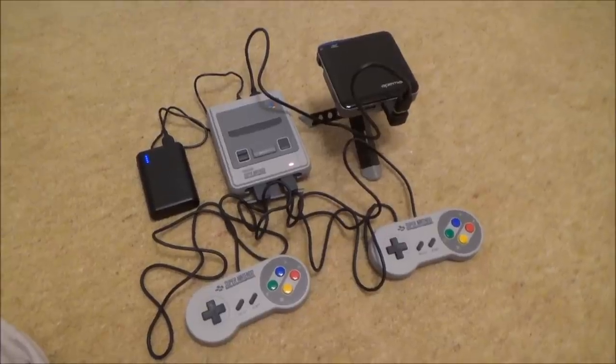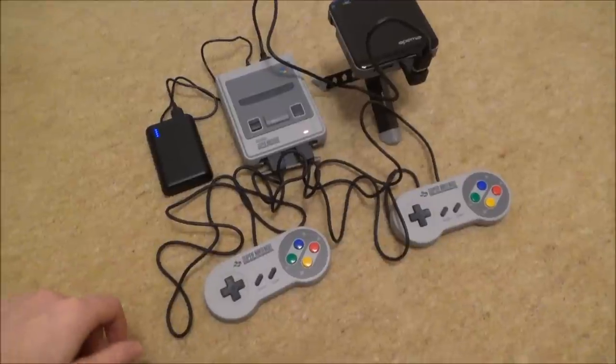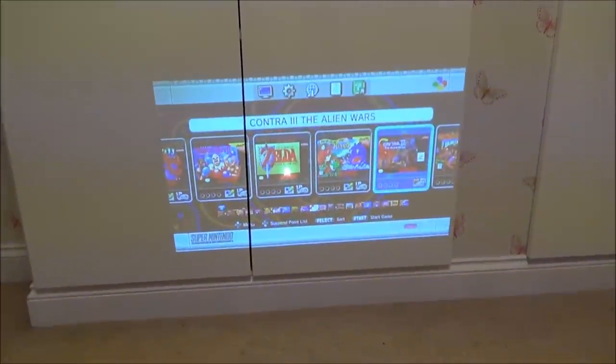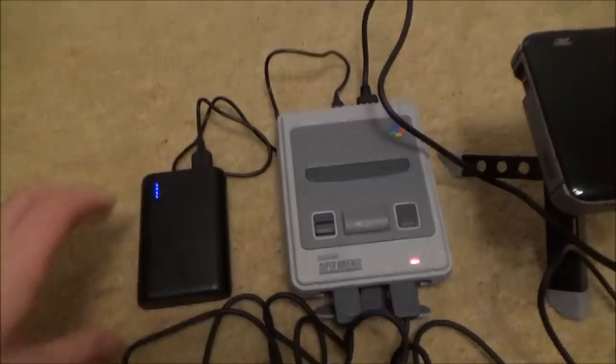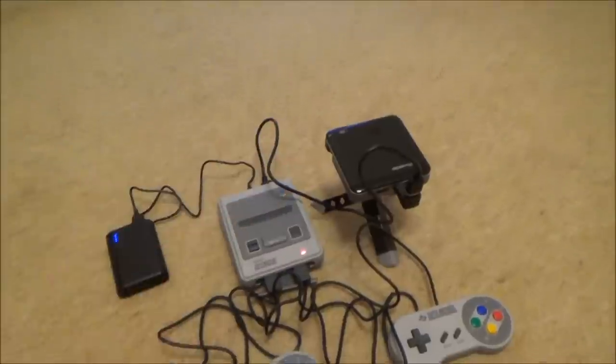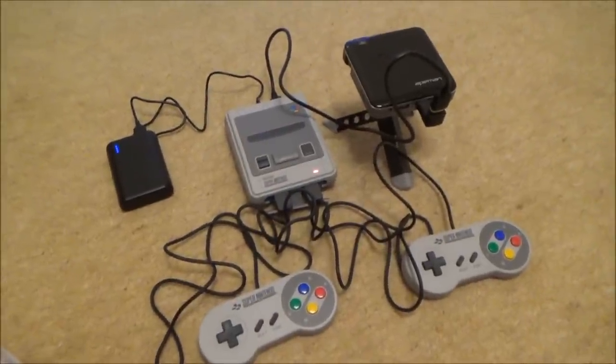So here we have the SNES Mini, and we've got it set up with two controllers so we can play two player. And you can see it's projecting up there onto the cupboard door. I'm going to put it on the ceiling in a minute. And at the moment we're powering this from battery power again. So you can see there's no AC power here, so you can bring this wherever you want.